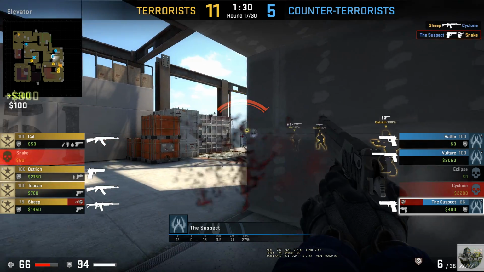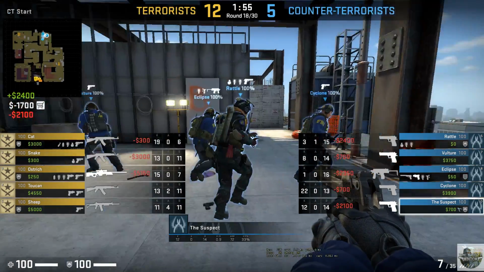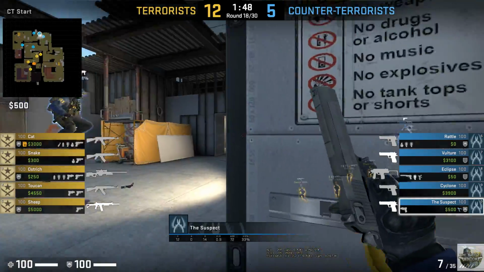And now he definitely knows someone's there. Someone just pre-fired the angle, probably saw his shoulder a little bit, and he's able to get the headshot onto Snake. He actually has the bomb in a pretty decent location now. He might have been able to hold that if he just hit every single headshot right there. But, you know, the Deagle's a little bit random too, so that would have been a pretty low probability.